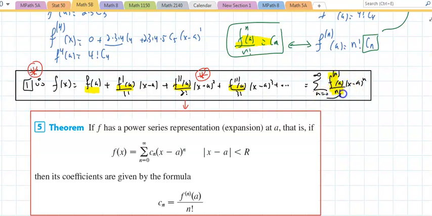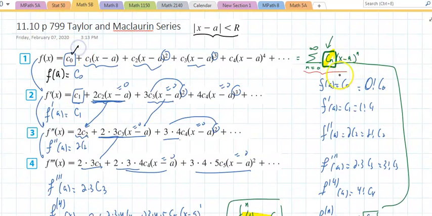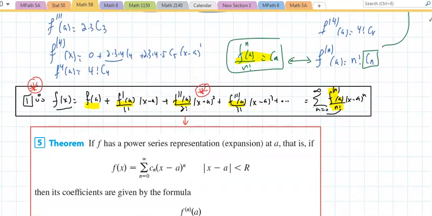And if I let n equal 0, n equal 1, n equal 2, n equal 3, now I'm altering the first equation we have. f of x is actually f of a, because that was c sub 0 right there. c sub 1 is f prime of a, c sub 2 is f double prime of a divided by 2 factorial, divided by 1 factorial, divided by 0 factorial. So basically, it turns out f of x is f of a plus f prime of a times (x minus a) to the 1 over 1 factorial, plus (x minus a) squared times f double prime over 2 factorial, and so on and so forth. And that turns out to be the bulk of the section.